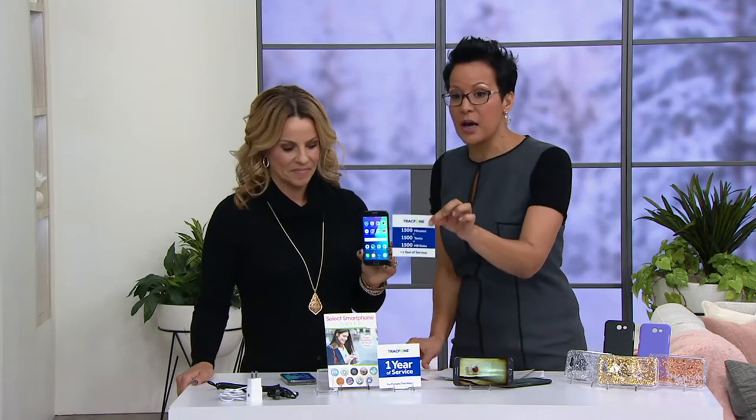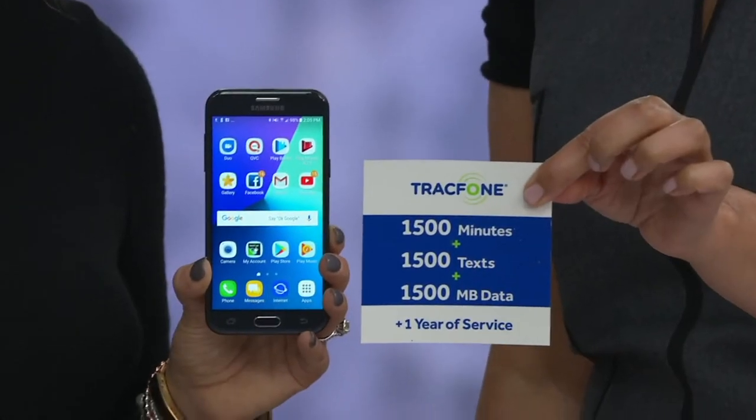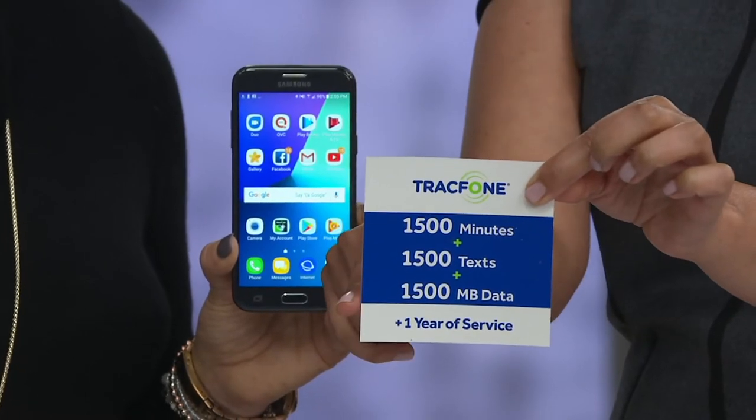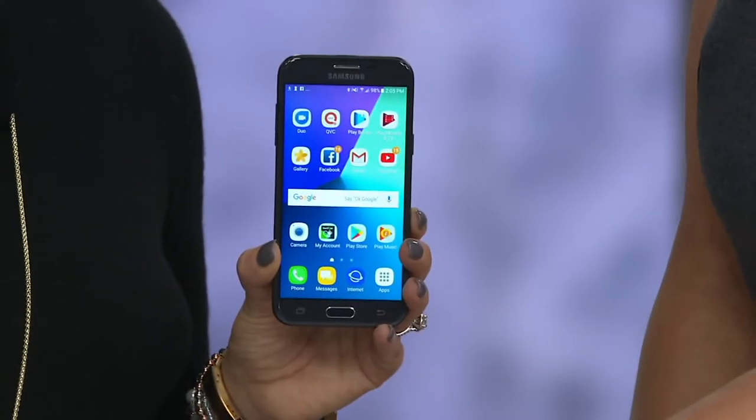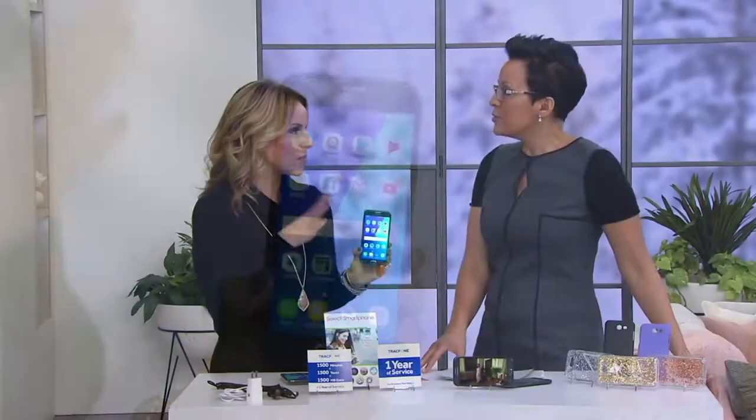Melissa Dawson joins us. Just a couple of stats. The minutes, my friend, are more than the price of our offer. So if you even have a TrackPhone, call every single person you know and say QVC2 has a deal where you're getting all these minutes, texts, and data — a $125 value — and you're only paying $80 for it. January and February are the most popular time people reevaluate their cell phones. Financial advisors say the number one area where we're typically overspending is on our cell phone. With TrackPhone, you might spend $79 today and be done for the year, where others are spending that every single month.